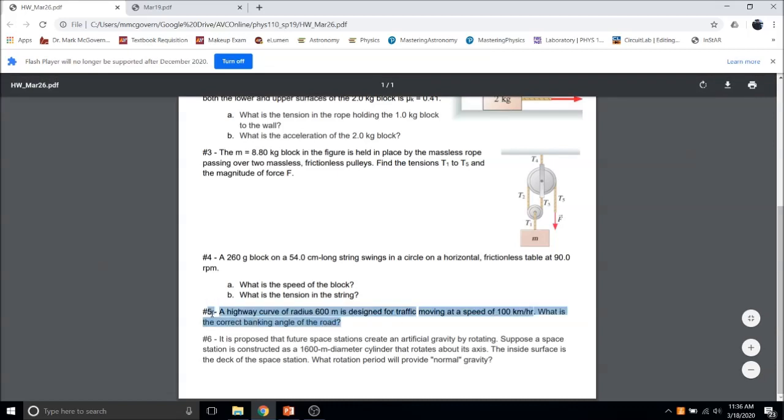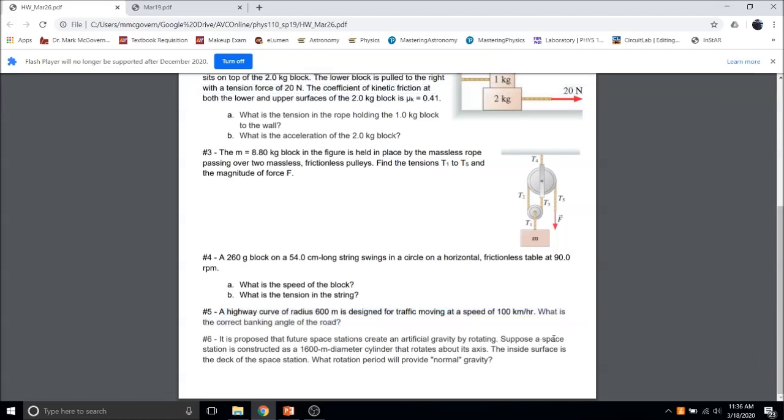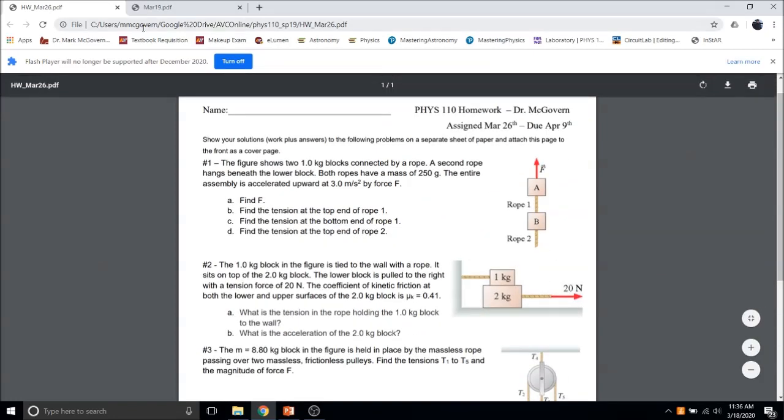For number 5 here, this one's going to be solved pretty much identically to what I just showed you in the lecture. You're going to have to change that speed to SI, all right? But you're just solving for the angle here. You already have the speed. So you're pretty much doing what we did in another problem, just solving for a different quantity. And 4 and 6 are very similar circular motion problems. You actually shouldn't have too much of an issue with those, obviously, but if you do, let me know. And I think that's it.